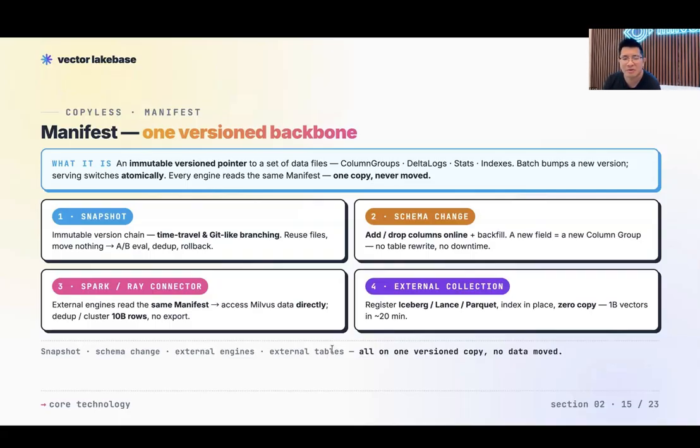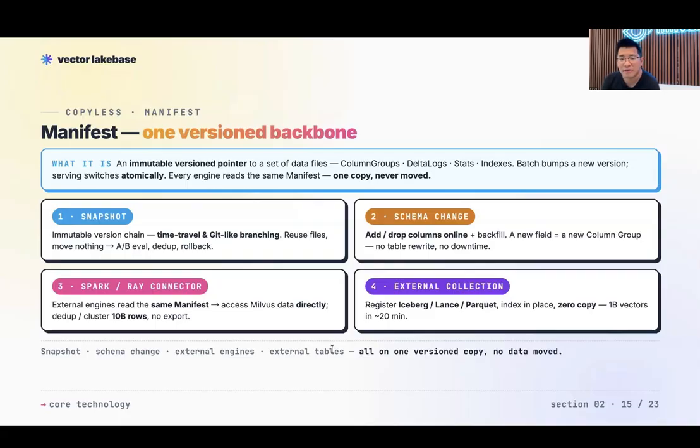So with this manifest, first of all you can do a fast snapshot and do time travel on top of it. The original backup takes a couple of minutes, but a snapshot takes less than 1 second. So you can do very frequent snapshots. If your agents try to modify your data and something goes wrong, maybe a snapshot can help you to protect your data.